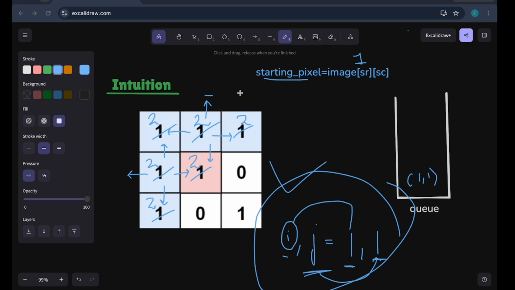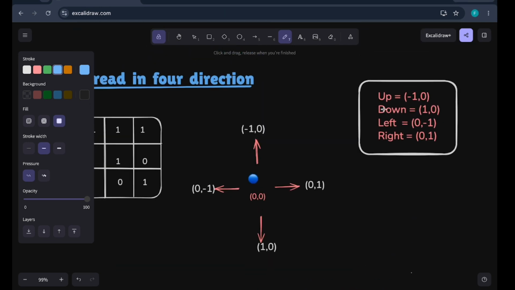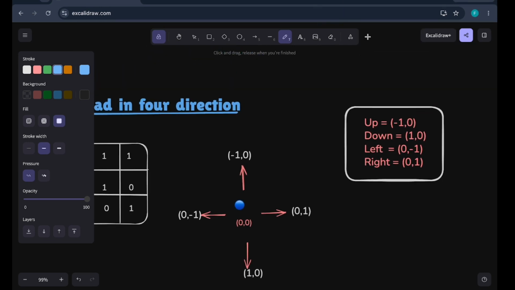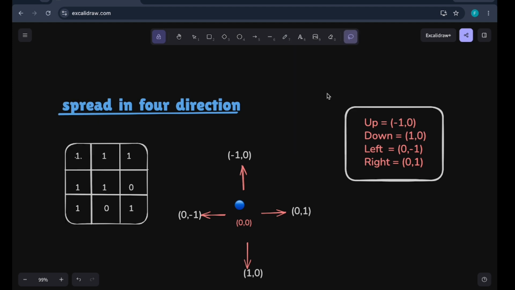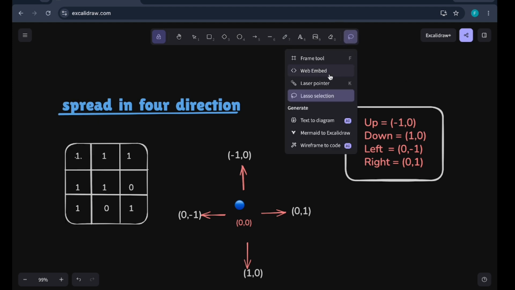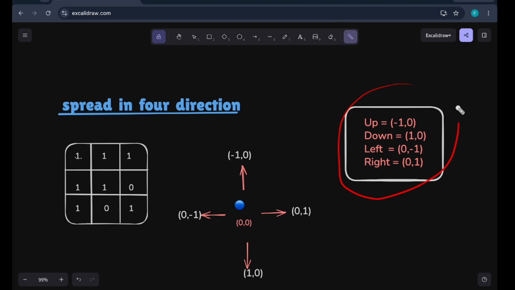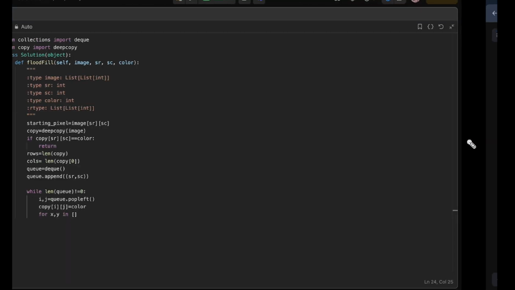a list. As I have told you over here, we just have to store these indices inside our list, and then we need to iterate over it, so that we can move upward, downward, leftward, and rightward. I hope it is clear.